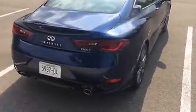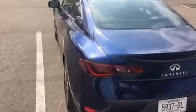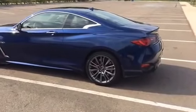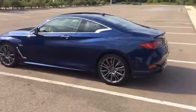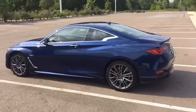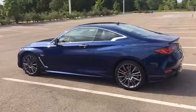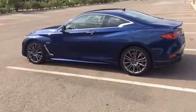But not a bad car. The lines on it are very, very nice. It looks great coming and going. I have no serious complaints about the car. Unfortunately, this one is not loaded. It's missing a few things, probably to keep the price point a little low. That's why I said it's probably the best value for 400 horsepower in a luxury vehicle, apart from maybe the MKZ, the new 3.0 liter twin turbo MKZ. But not bad. This one, as tested, is 52,200.